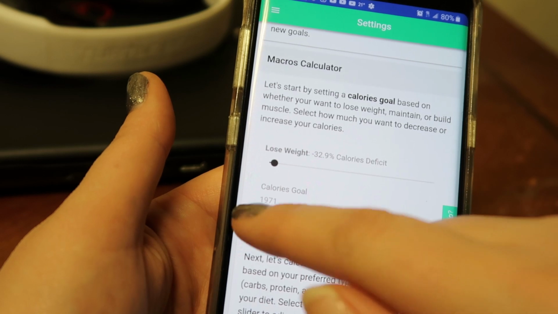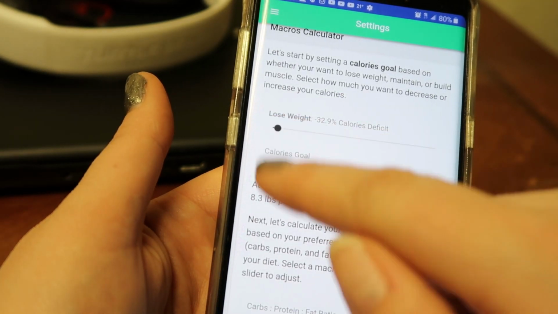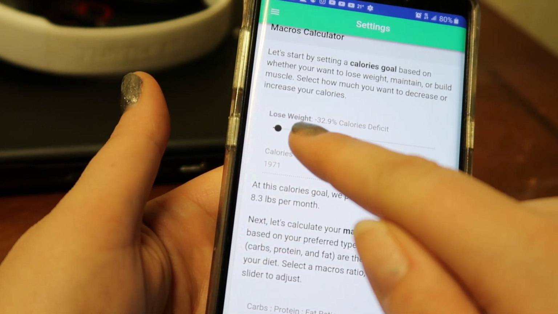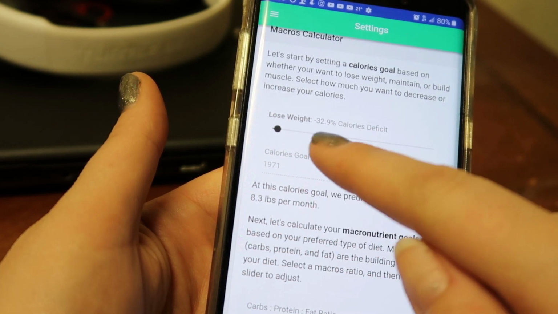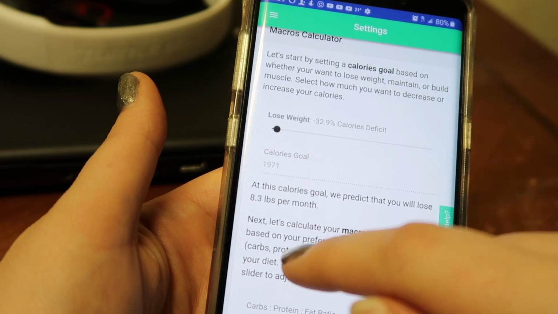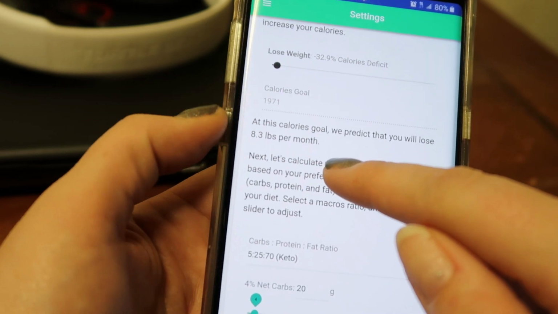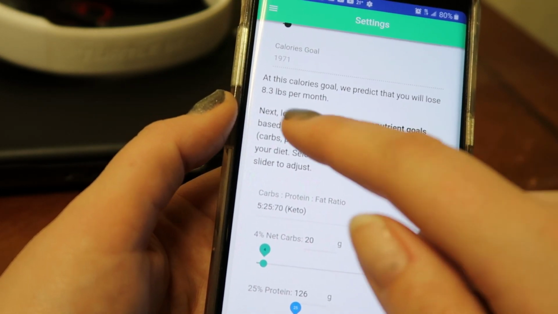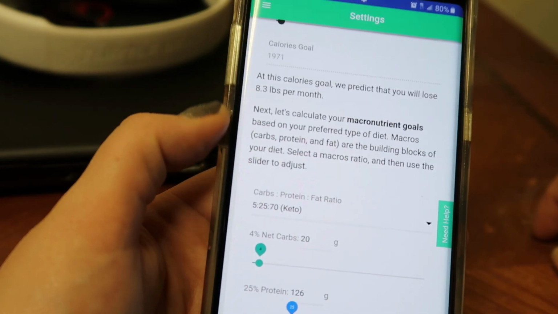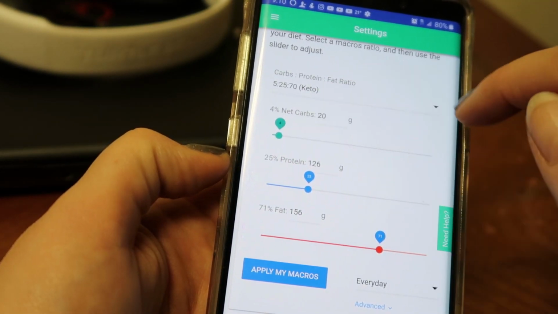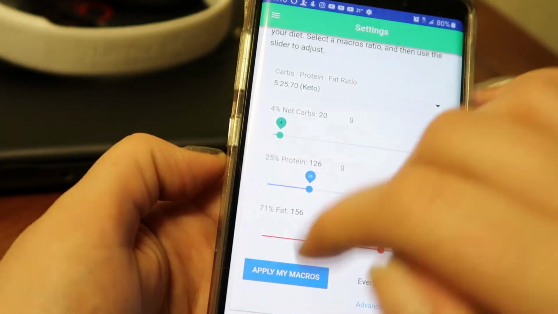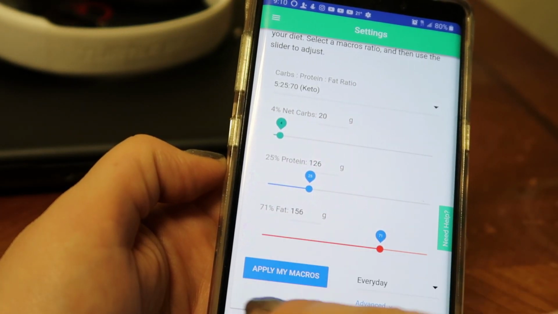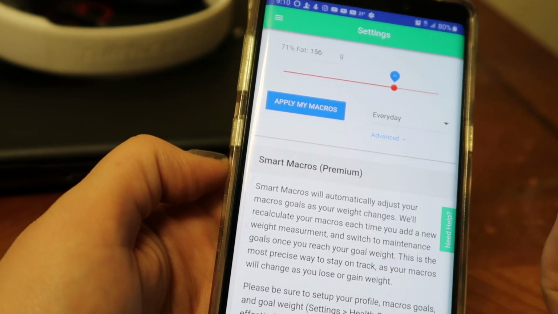And then here, I want to lose weight. So it's telling me that I need to cut my calories by 32.9. It's saying my calorie goal. It says I'll lose about 8.3 pounds per month. And then this is where you can change the different types of macros that you want to do. Then you just click apply.